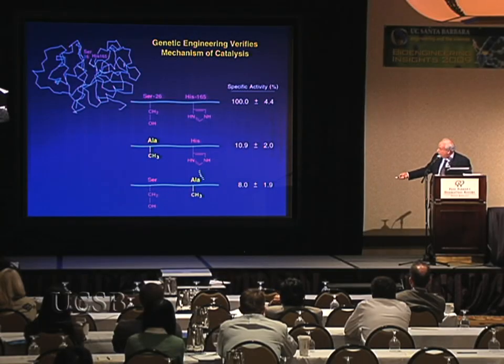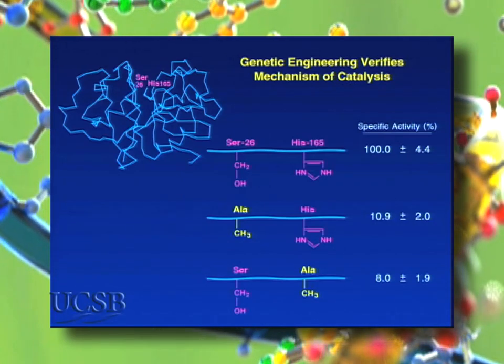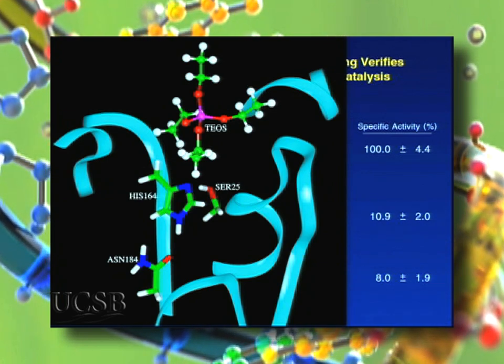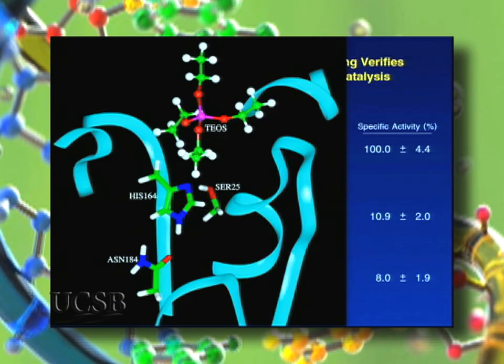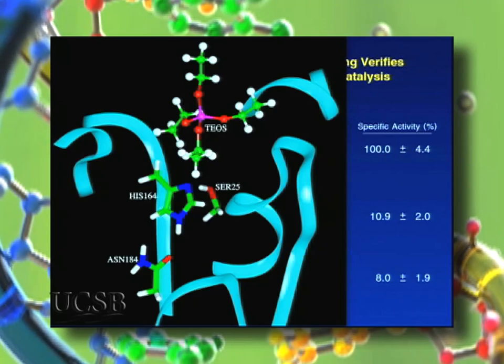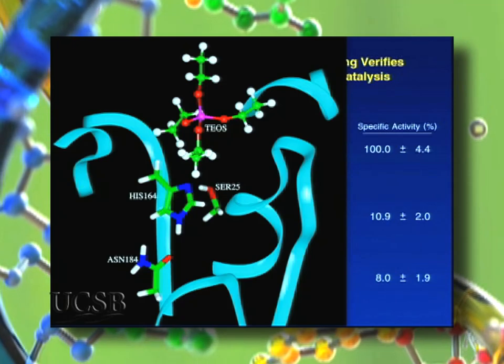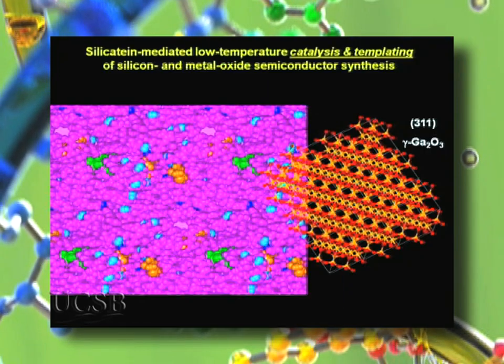If we take the imidazole replaced protein, we find we can rescue the activity by providing imidazole in solution. These and a variety of other genetic engineering and molecular modeling experiments and analyses have given us a good understanding of how these 3 amino acids, the 2 that I mentioned and one other that assist in the catalysis, participate in catalyzing the hydrolysis of molecular precursors like tetraethyl orthosilicate at neutral pH to form the active intermediates, which then condense to form the silica or glass network.